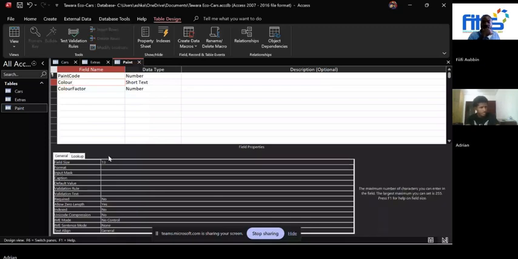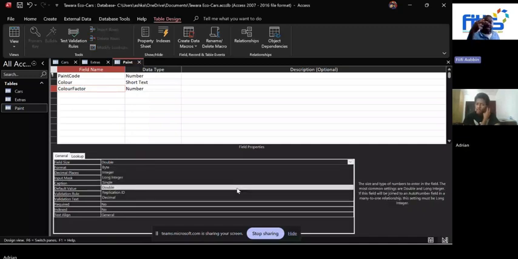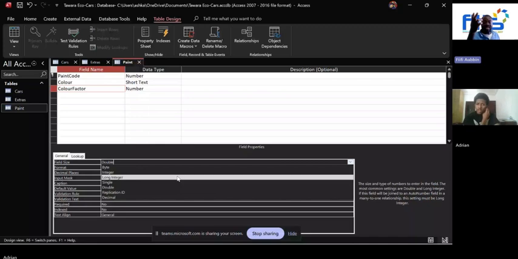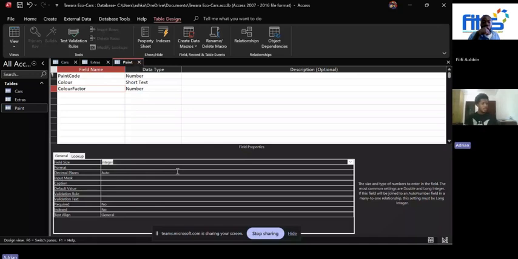And then 13, color factor. Okay. And color factor is just a number, right? Yeah, but they put double over here. Okay, so the system automatically detected that as double, but we need decimal because it's decimal. Shouldn't be double. Yeah, it's decimal. That's true.